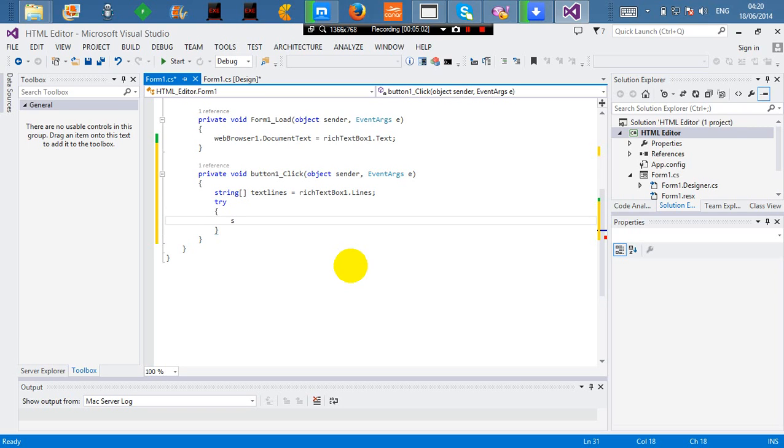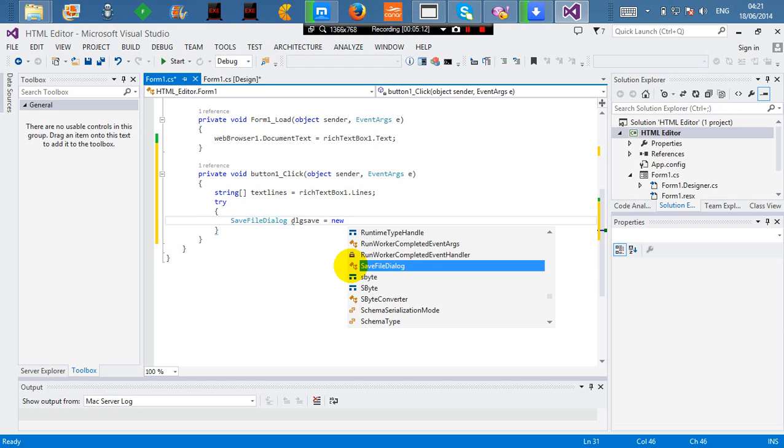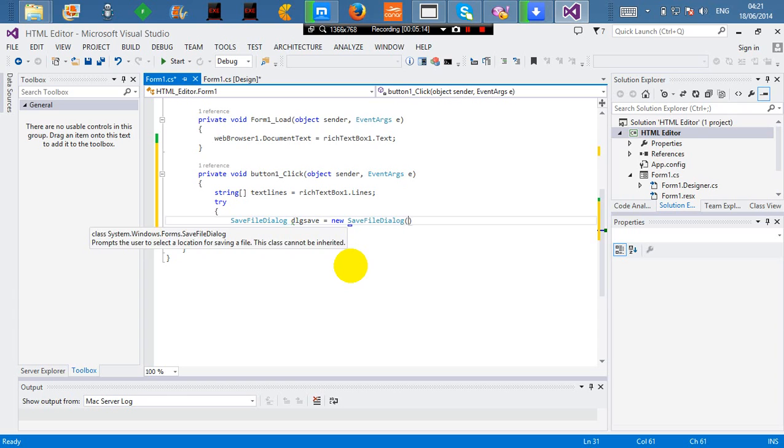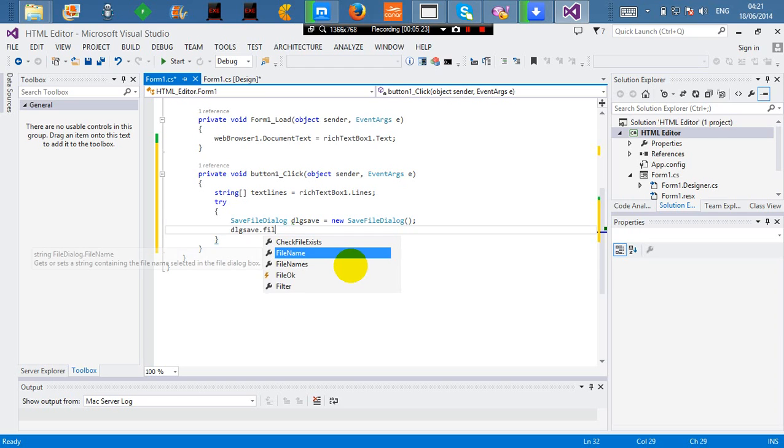Save file dialog, dog save equals to new save file dialog. Save filter. We're basically gonna filter the names that should be saved as. It should be as HTML files, nothing else.